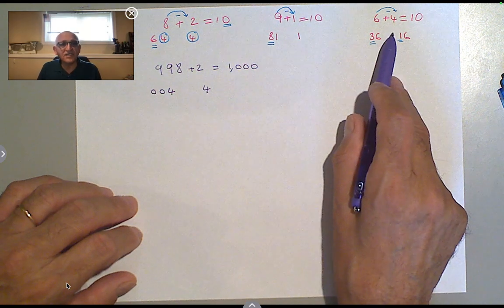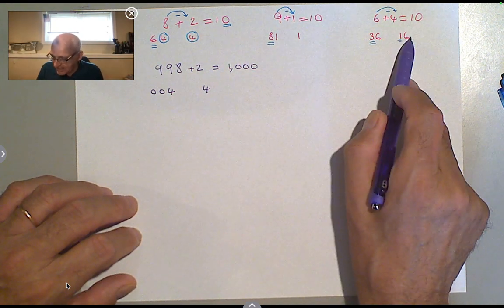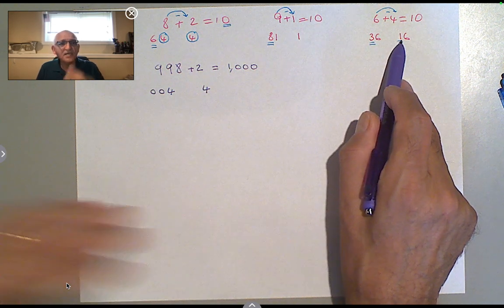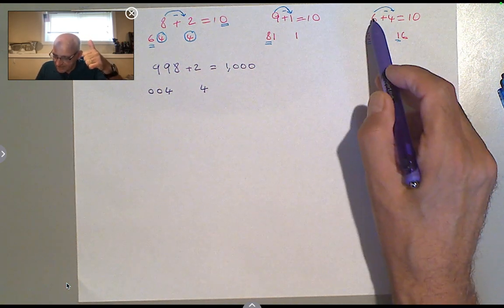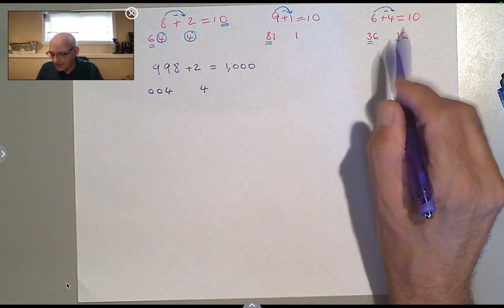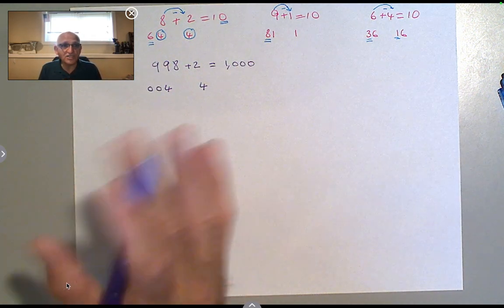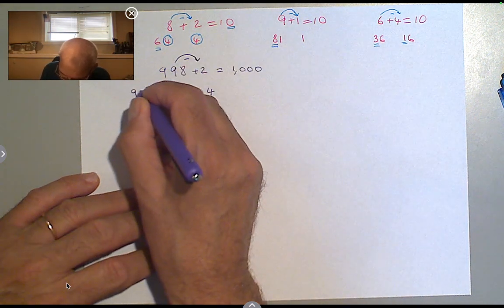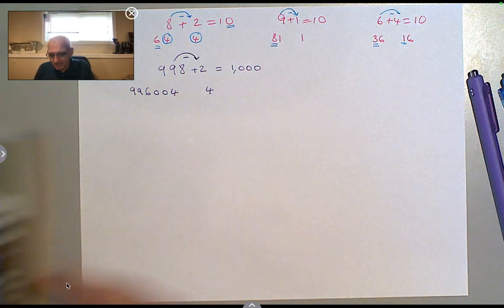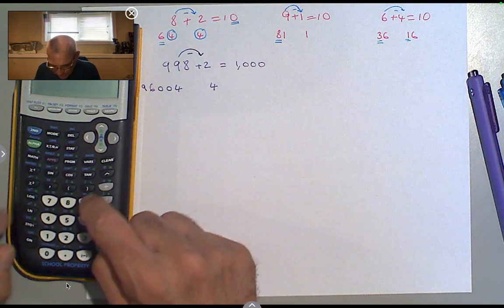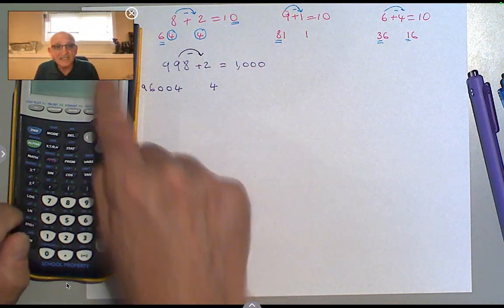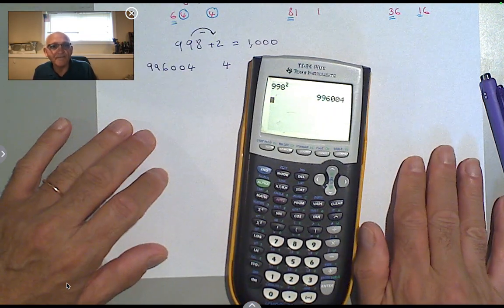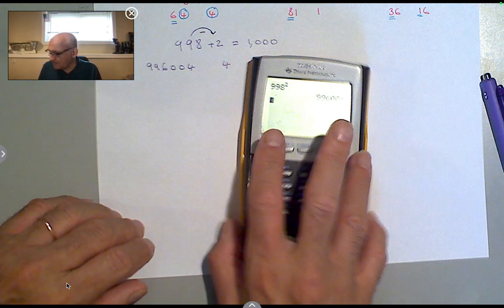In fact, when you come here, you say 4 squared is 16. I cannot write 16 because they only share the 6. So what do I do with the 1? I carry it over. And then I say 6 minus 4 is 2, and I have 1, make it 3. Same logic. And now I say 998 minus 2 is 996. Use the calculator and try to find 998 squared, and you get 996004. Same thing. Nice?